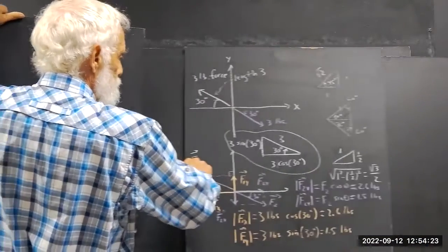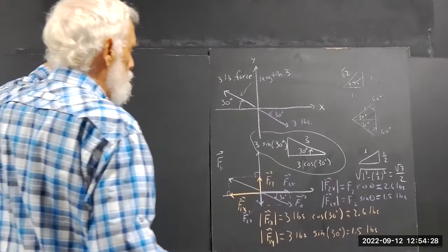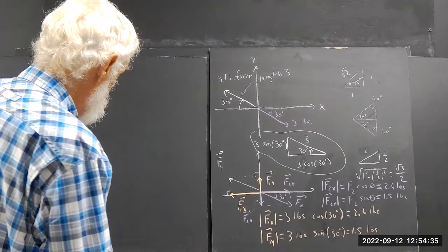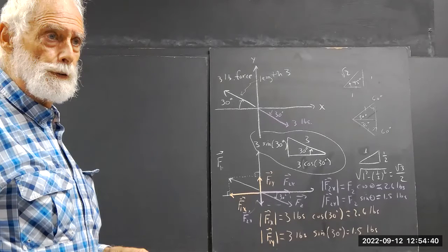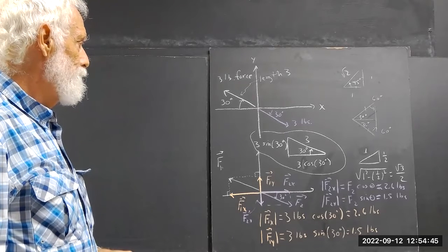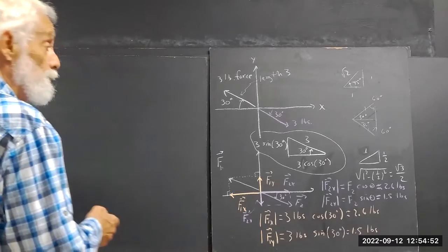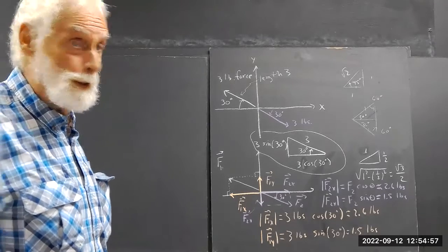How do we distinguish the two vectors, just knowing the magnitude of their components? There are two ways to do it. The way the book likes to do it, and the way physicists usually like to do it, is you just use a little common sense about what direction these things are in. So I'm going to introduce the I and J vectors so we can talk about what these components are, okay?